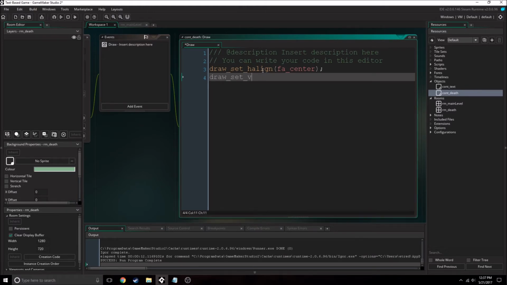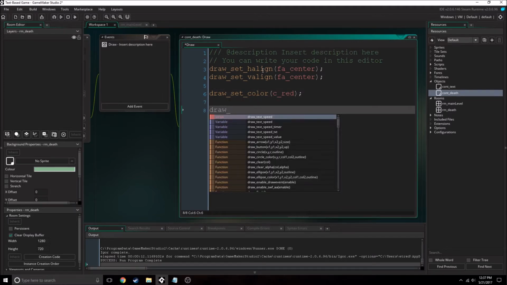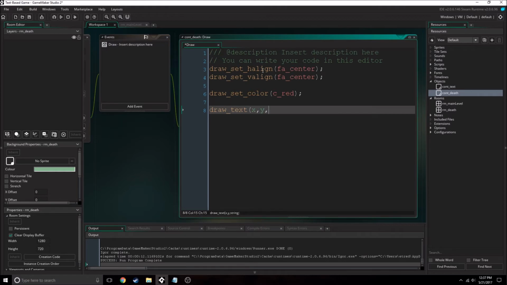Okay, and draw set V line and center. And then we want to do c_red, because I think we're going to be using red for all the input variables or all the buttons that you can be using. And then we're just going to want to draw some text here and there.